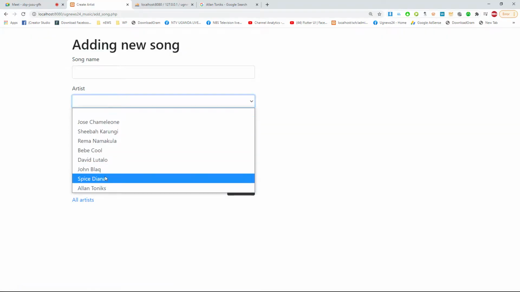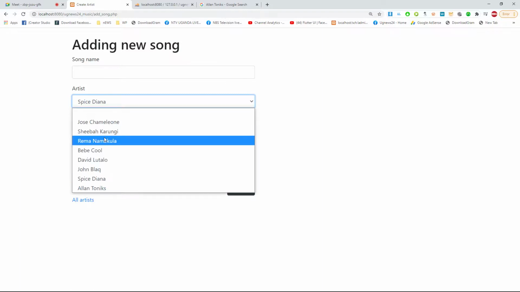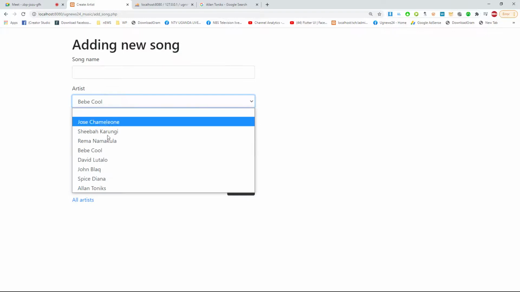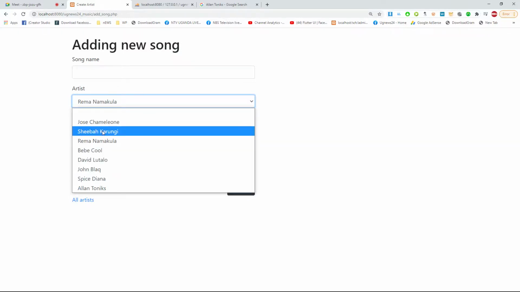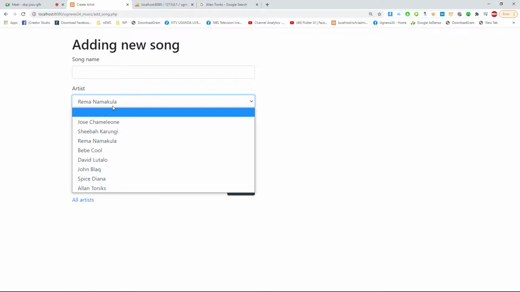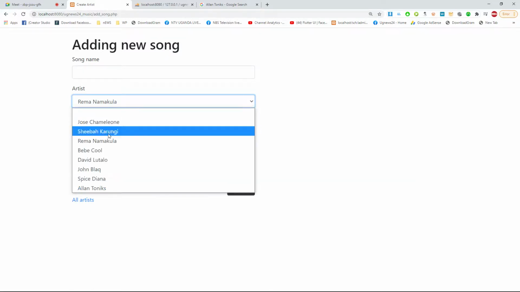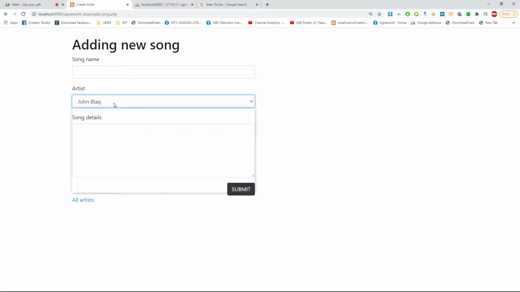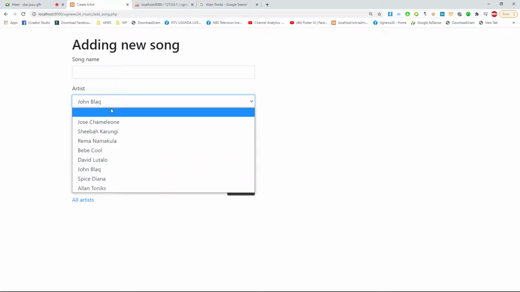You see, perfect. So we don't need again to worry whether I enter the correct ID or not. So when we submit, the artist ID will be submitted. So we will not make mistakes again when submitting artist ID, which is very, very good. So lastly, we need to put the song MP3 and the song photo.